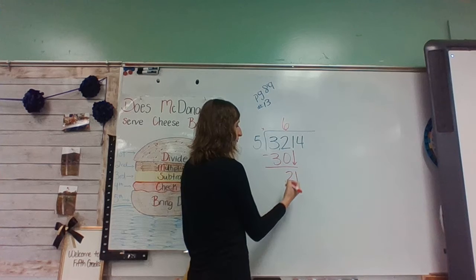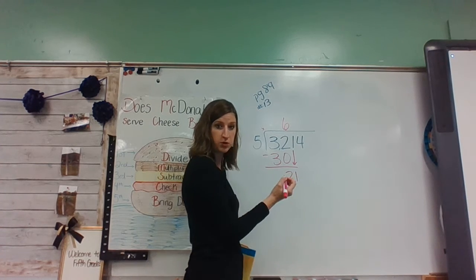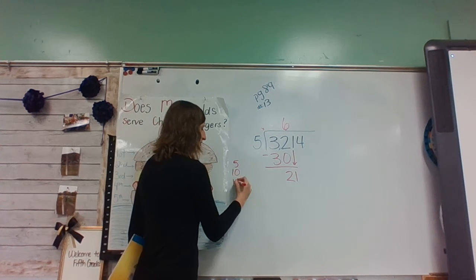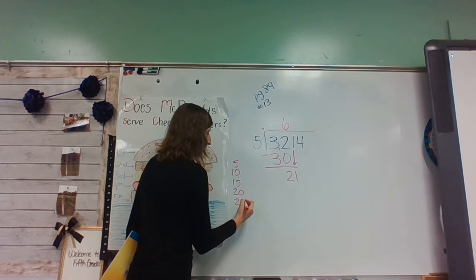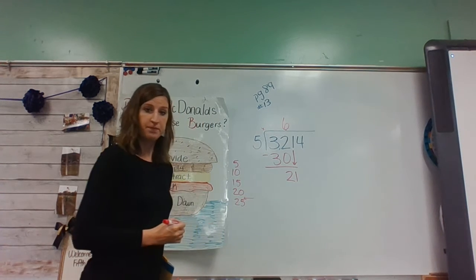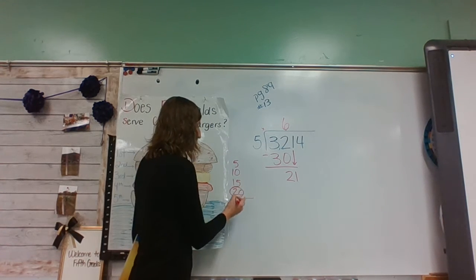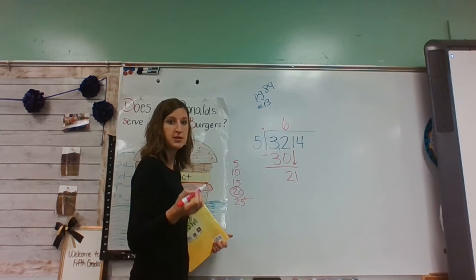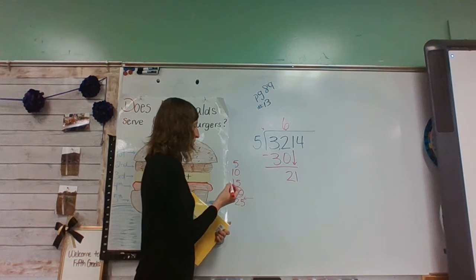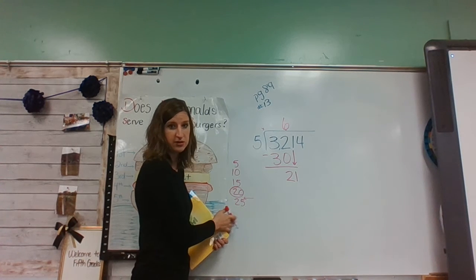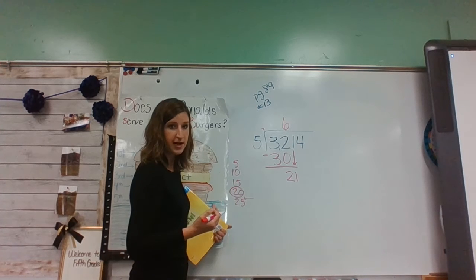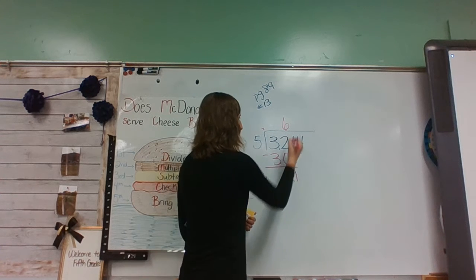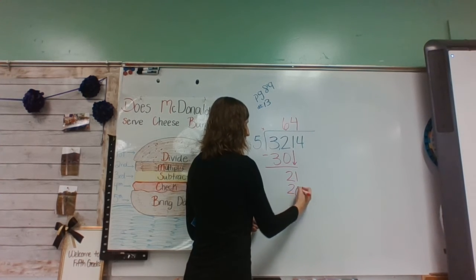5 times 4 gives me 20. Okay? If I wasn't sure about that, write that out on the side. 5, 10, 15, 20, 25. Well, 21 is falling in here. And I can't go over, so I have to choose 20. How many times did I have to count? 1, 2, 3, 4. So 5 times 4 is 20. Okay? If you know your multiplication facts, this is not a skill that you need to know. If you're unsure about your multiplication facts, this is just a skill that you can use to help you with that. Okay? So 5 times 4 is 20.